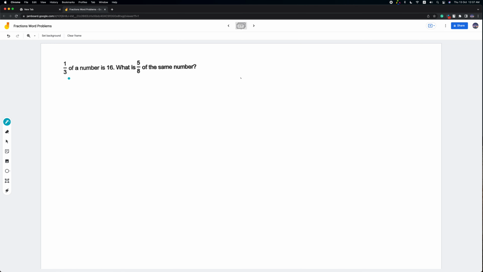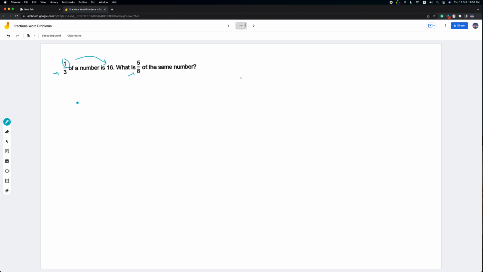The first thing you need to know is that the denominator in a fraction represents the total. So this number 16 is the actual number. And don't forget, fractions also mean units. So there's 3 parts and there's 1 part here. So the total of the number will be 3 parts, and only 1 part is the 16 here. We are focusing only on 1 part.